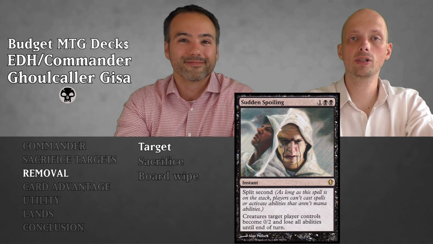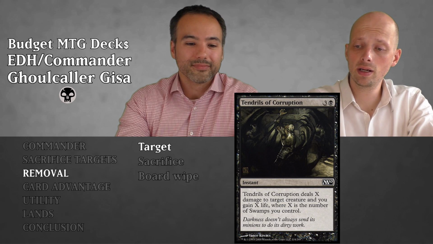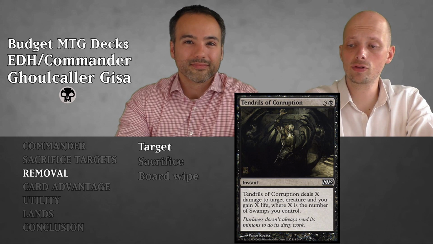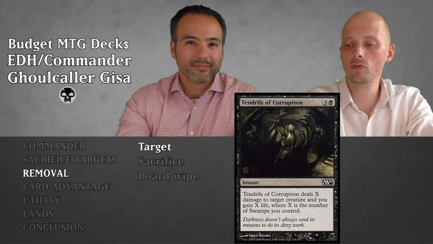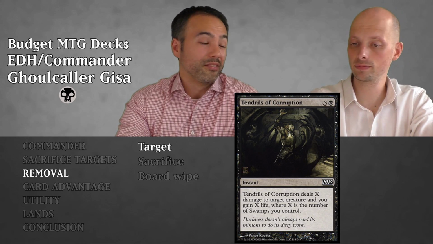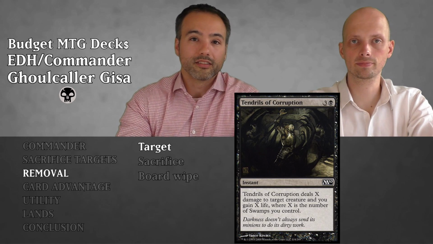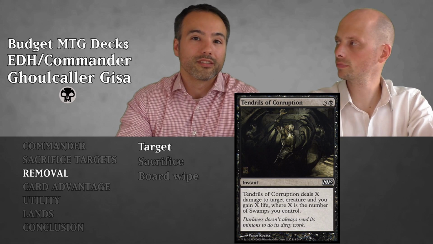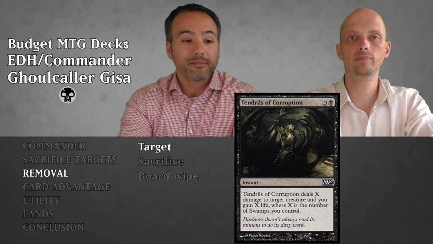Not anymore. Really insane. Then we have Tendrils of Corruption for 4 mana. It's an instant speed that deals X damage to target creature and you gain X life, where X is the number of swamps you control. So as we said before, we will have a lot of swamps. In addition to this removal spell, some life gain. So pretty nice. Yeah, exactly. Very early in the game, deal 4 damage, going to kill pretty much all the relevant creatures with very interesting abilities. Later on in the game, it'll just kill pretty much anything.